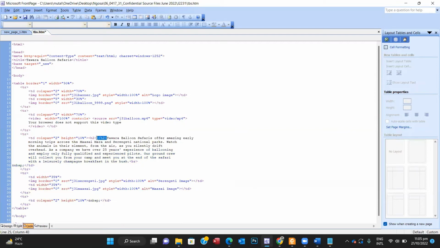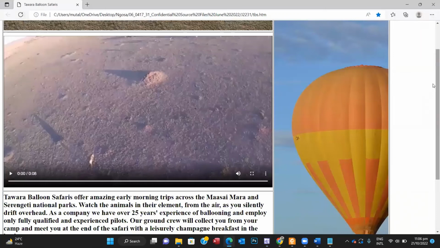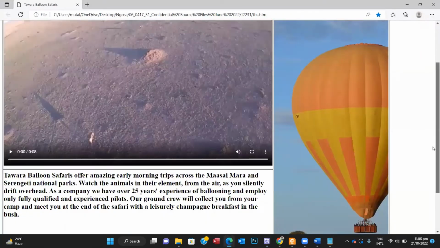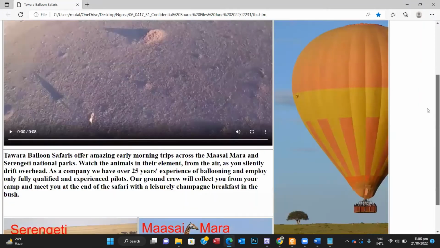Now we need to cut this closing tag and put it at the end of our text like this. Let's save this. Let's reload in our browser, see what we have. Okay, there we go. Done.